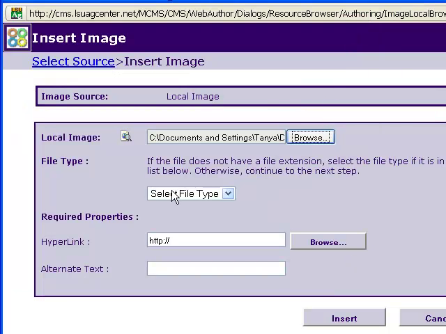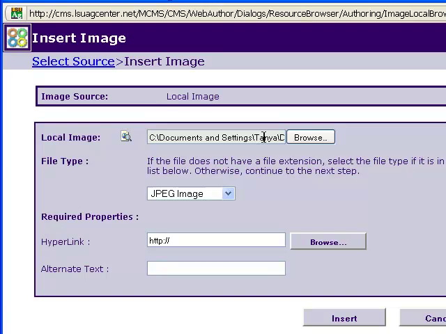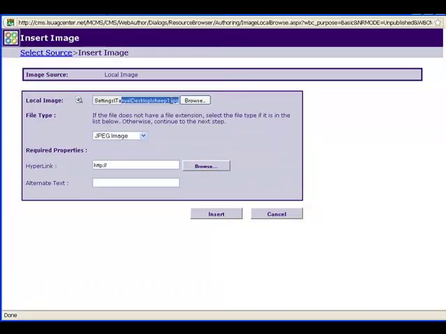Now, file type. Unless you're using a Mac, you really don't need to tell it what file type you have, because if you look at the end of the address up here, the file type is included. You see where it says .jpeg? That's telling the computer it's a JPEG. Macintoshes don't include the file extension, so you would need to tell it that it's a JPEG image. Otherwise, you don't need to worry about it. Hyperlink. If you want to have your image hyperlinked, you would use this. Most of the time we're not using this.